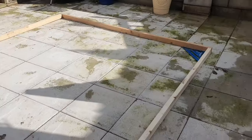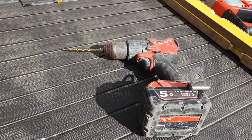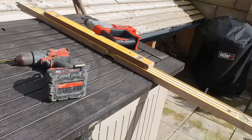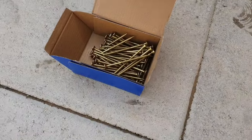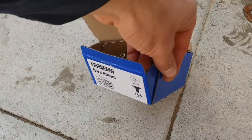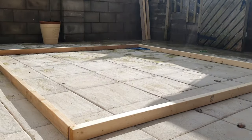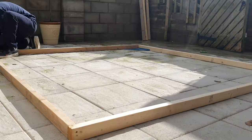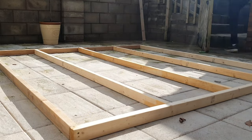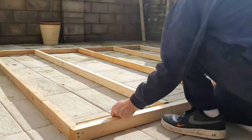I set out my timber using 3x2, needed a drill, pre-drilling these holes because I didn't want to rip through everything with screws. Set up the frame using 80mil screws, 5mil diameter. I would have used nails because it's better for the wind, but if I ever want to take this all down I can unscrew it and reuse the timber — so the CO2 footprint is lower.